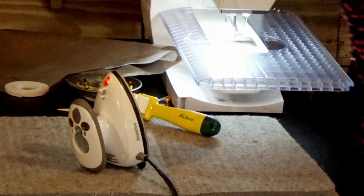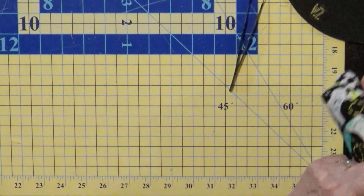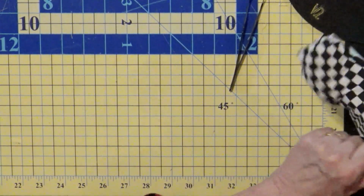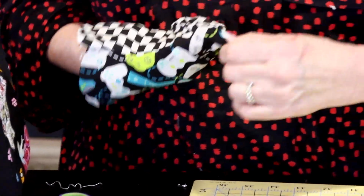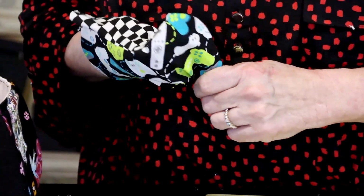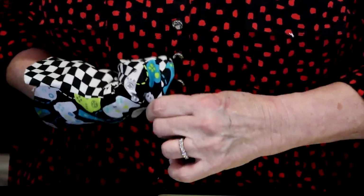All right, when we do the turning, I'm going to go back over here. And you want to use whatever turning tool you have. And that might be fingers, that might be scissors, that might be a knitting needle, whatever it is. G and Sherry's mommy stick, for those of you that know G and Sherry, totally up to you. But you want to have something. For now, I'm just using a fingernail inside of there.